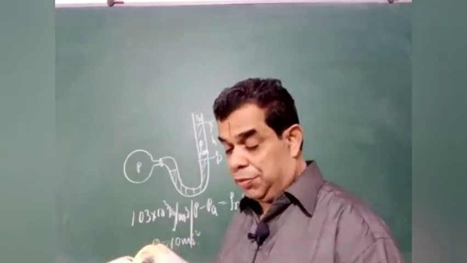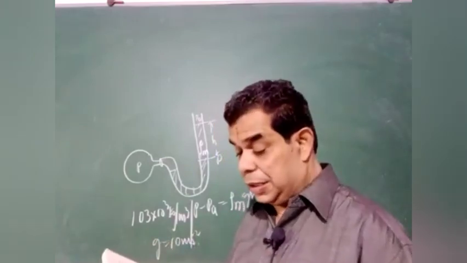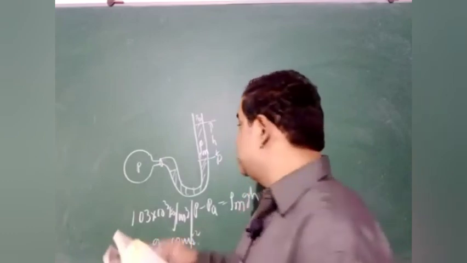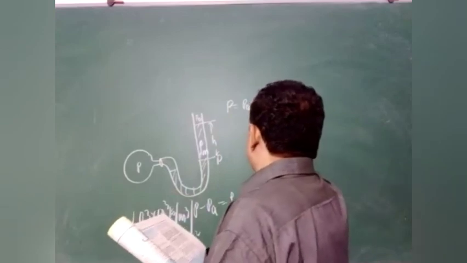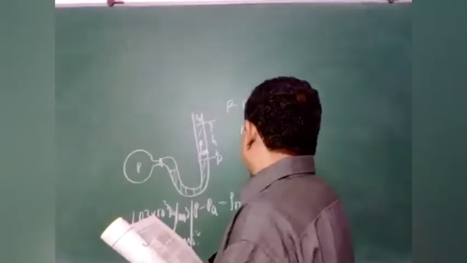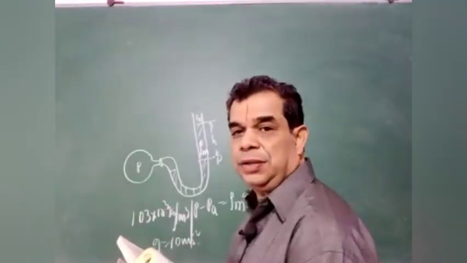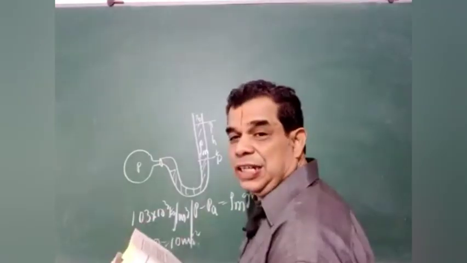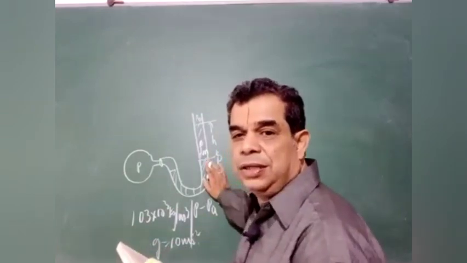Can you do this on your own? Just do it quickly. Direct calculation. What is the absolute pressure? What I said is true pressure. P equals PA plus rho G H. Do it quickly. Gauge pressure is P minus PA. First calculation is this one, second calculation is this one. Or else the easy way is to do the gauge pressure first, later on add atmosphere pressure to that, and you will get the answer.